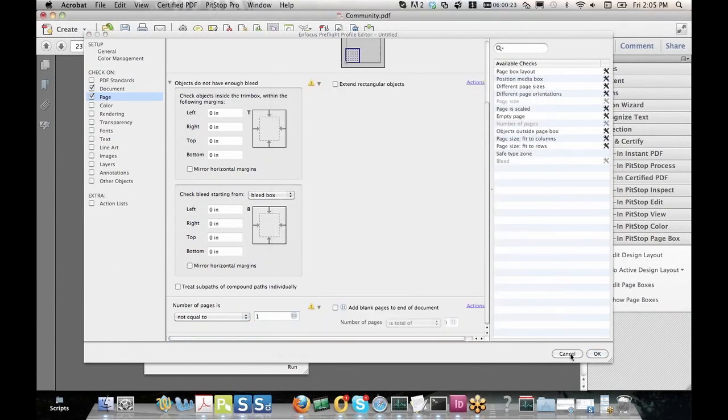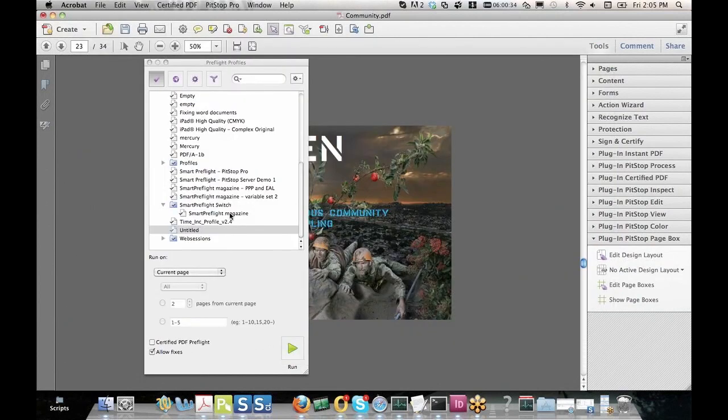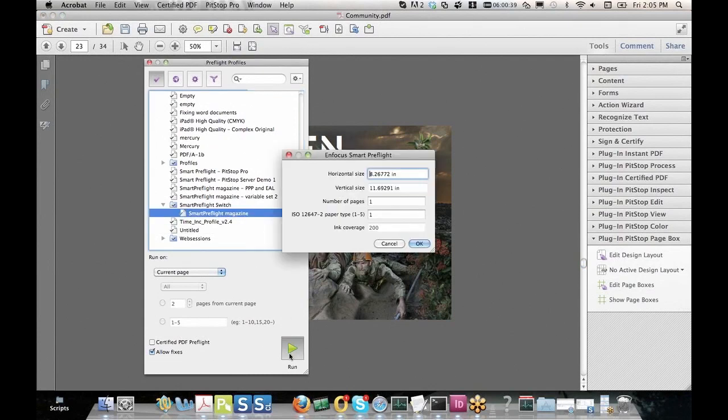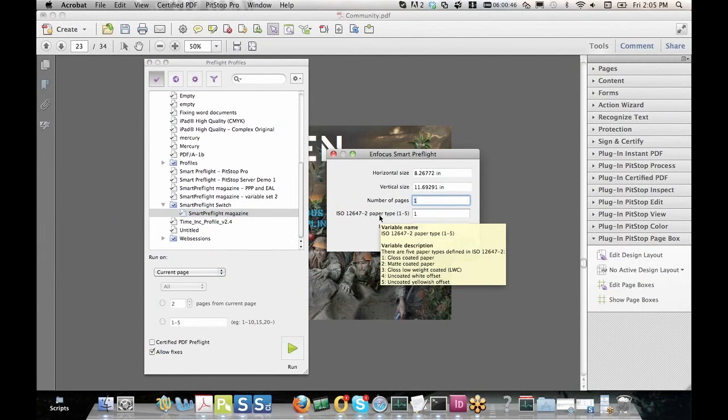That means that instead of creating 15 pre-flight profiles for the jobs you have, because some of them could be 1 page, some of them could be 5 pages, some of them any other number of pages, you can just type it in before you start your job. So you start your job and then you type in the amount of pages that the PDF should have, right?